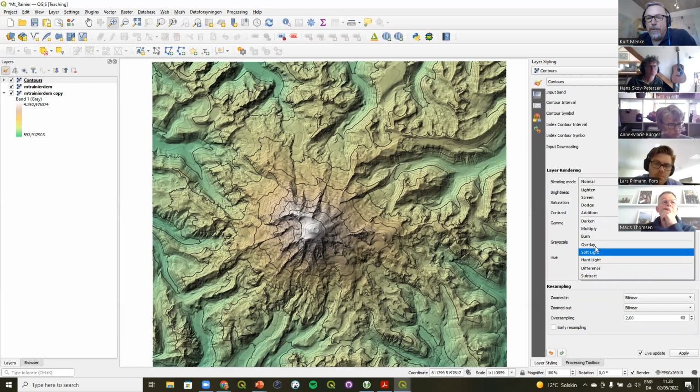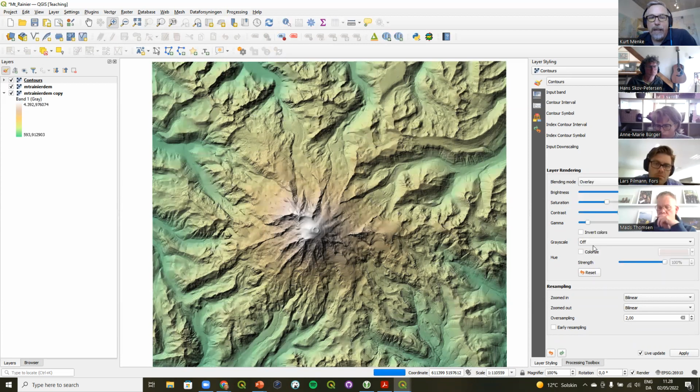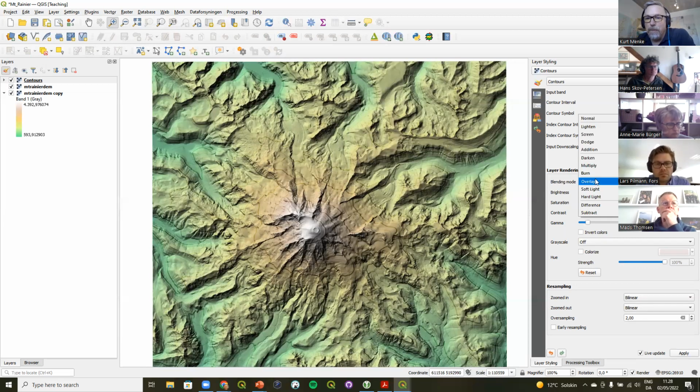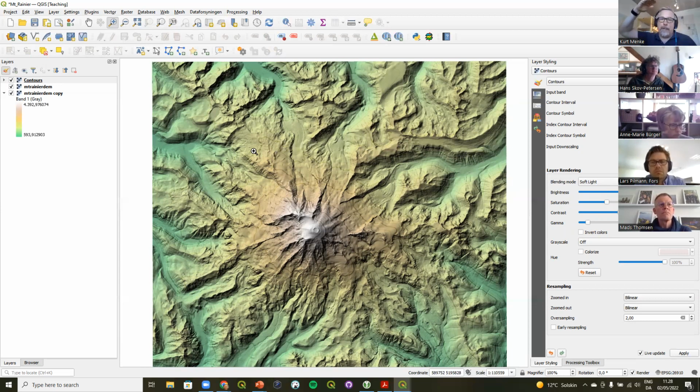So I found that for these, some of these overlay blending modes work really well. We can try overlay. So you can still see the contours there, but they're just not standing out so much. They're a little more part of the map. Soft light. But when blending in, how do you select what it blends in with? Is that whatever is on or turned on below, or what? Yes, it's going to blend with whatever is underneath. So you set the blending for the topmost layer, and that's going to affect how it interacts with layers beneath it.